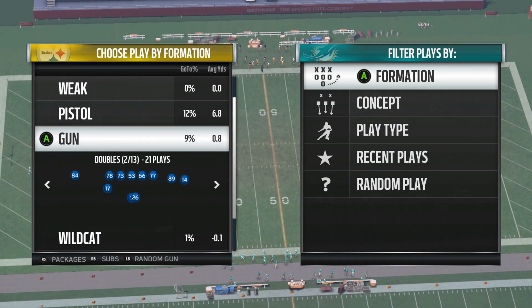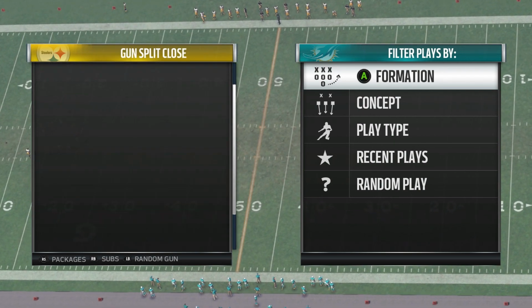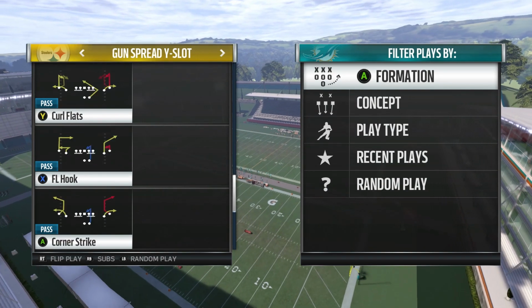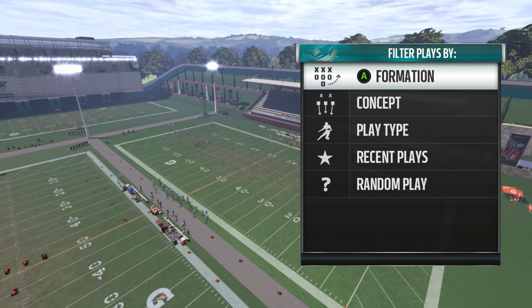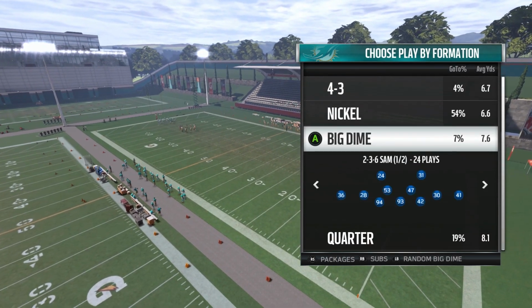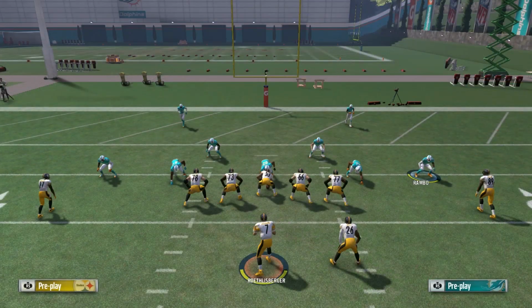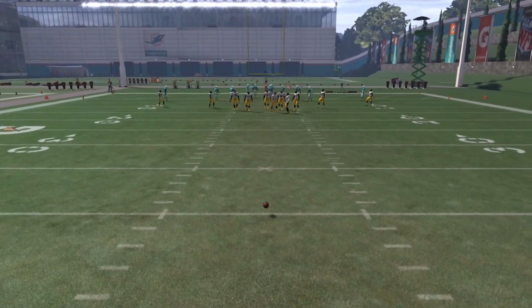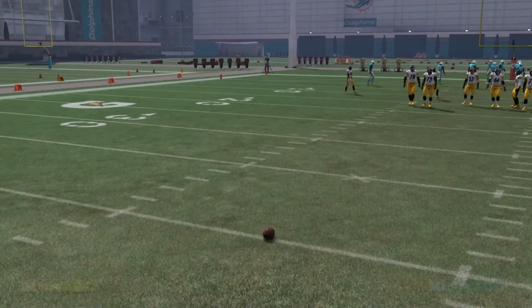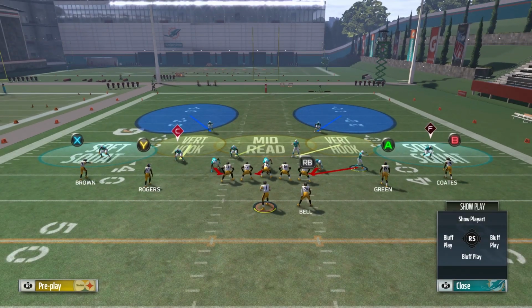So let's run some kind of spread offense. Deep attack. Then we'll do big dime. Cover 2 sink. Now let's drop the ball a little bit further back. Maybe a 30-yard line. 40. And the trick to this is we want to mask the defense.